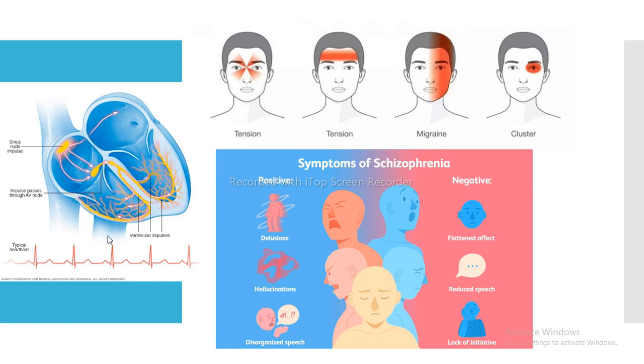Next, phenytoin is also used to treat arrhythmia, जिसमें हार्ट बीट जो है वेरी फास्ट हो जाएगी या फिर वेरी स्लो हो जाएगी. It is also used to treat schizophrenia, दैट इज़ नेगेटिव, जो है इसमें person will not be able to speak properly. He will not have confidence to speak in a group of people. At times he will feel very sleepy, hallucination रहेगा वो person या फिर बहुत ज़्यादा angry रहेगा.